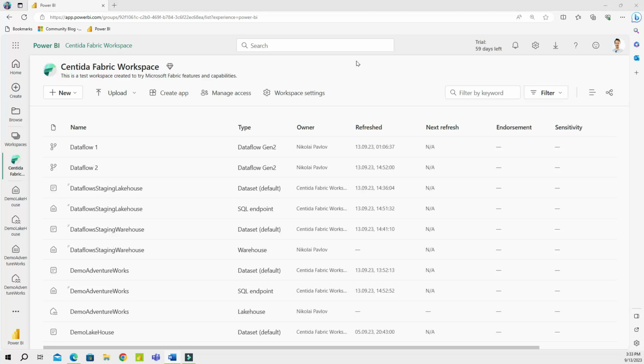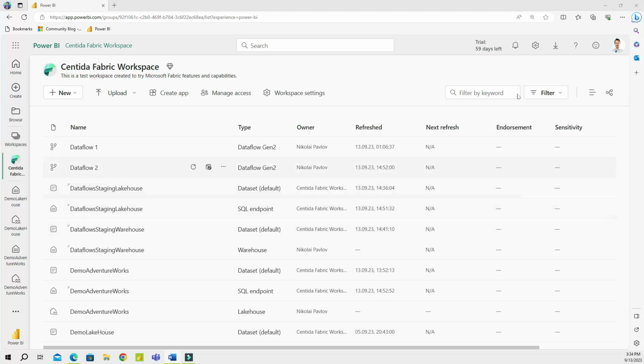From a high-level point of view, our process will look the following. First, we will load files to a lakehouse, then we will convert those files into tables, then we will build a simple data model, and then use Power BI to connect to that model and build a report. You are welcome to follow along with me. I will be providing a link to get the sample files in the description section of this video.